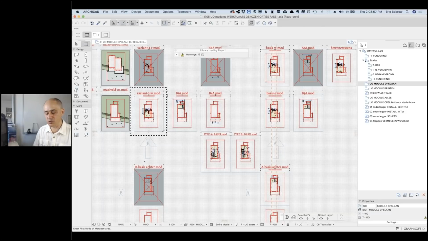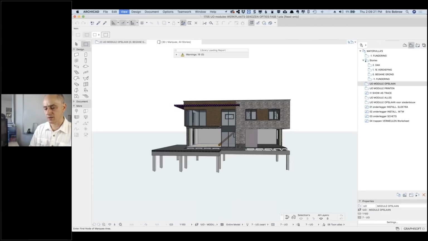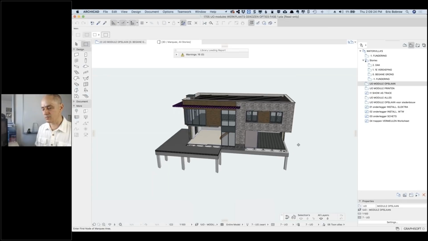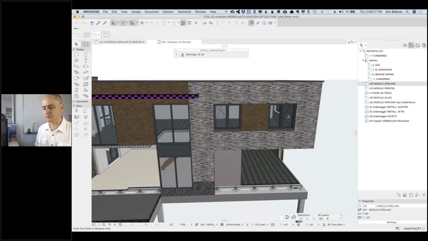So are you tracing then using the magic wand on this border? Yeah, that could be a way to do it, but I just double click two points. It didn't recognize that as a traceable thing, but here, if I do this, here's our marquee. I'll go to 3D there, and okay, so we're seeing this building. The holes indicate where the option goes. Sometimes the facade is just straight, but if somebody decided to have an extension, that's why I use this PLN model to manage my modules.